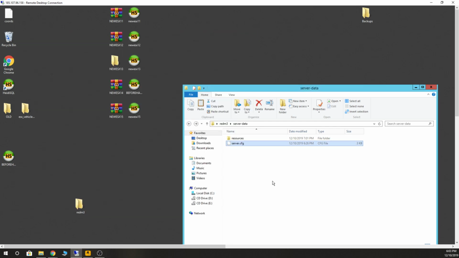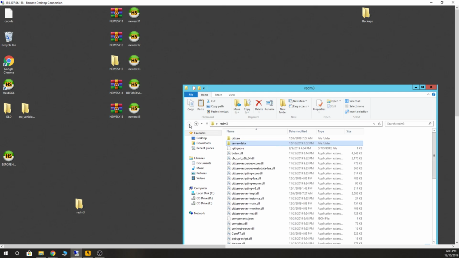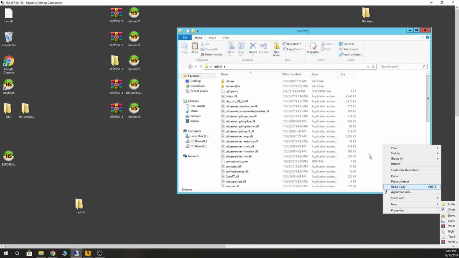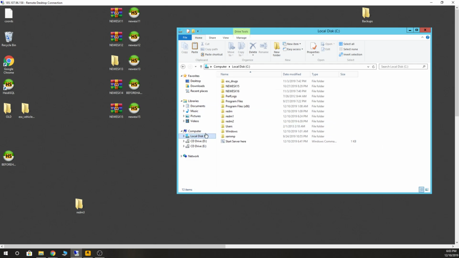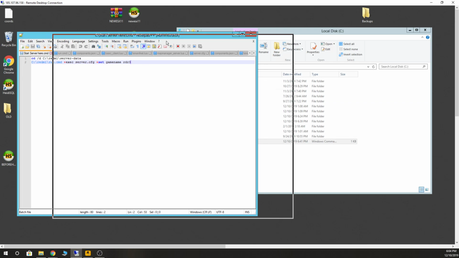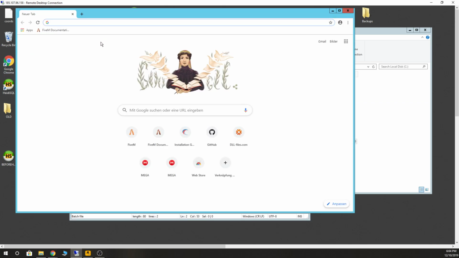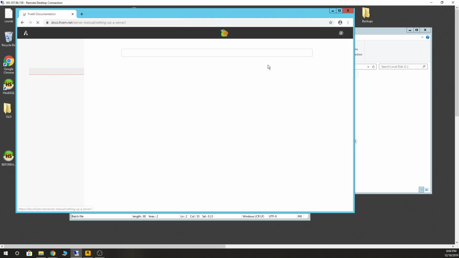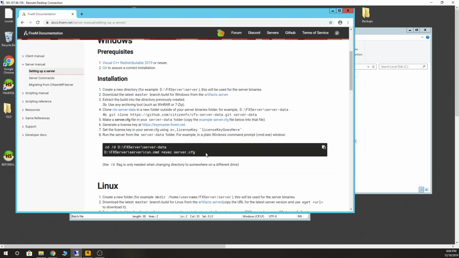Hopefully not. Right, the next thing we need is a server.bat, well, start server.bat, so we can start the server up. It's exactly what it says on the tin. So what you can do is create a new one. I've already got one made, I'll take you through it afterwards. So create a new text document, and in the text document you're going to want to put this little command here. It does show you on the 5M website, all the information is out there, guys, what to put in this server.bat. If I scroll down a touch, there it is.